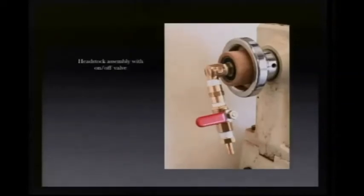So this is the addition of the part I showed you earlier. Here we are. You just add this on the end of the piece that John just showed you, make a 90 degree turn, and you have your valve right here. We like to use a two-valve system. You want to talk about that, John?